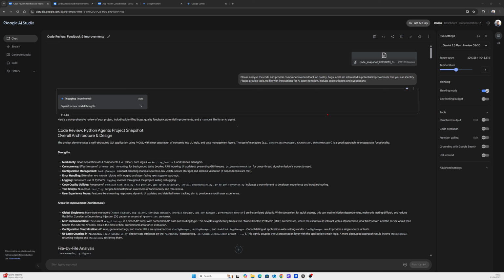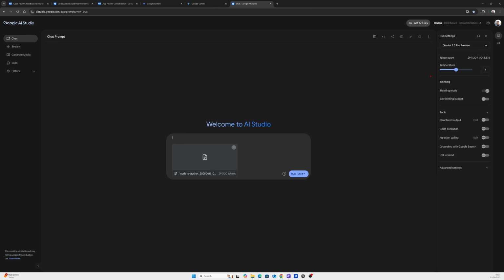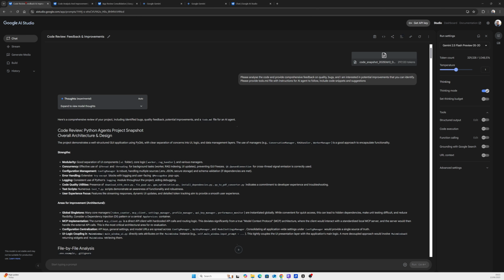So you can drop the file. Let's actually try it and see how big the file is. So I will drop it and let's see how many tokens it's extracting. We've got 297 tokens. My code base is around that much. So you will see the content generated is additional, around 33,000 tokens generated by the model.